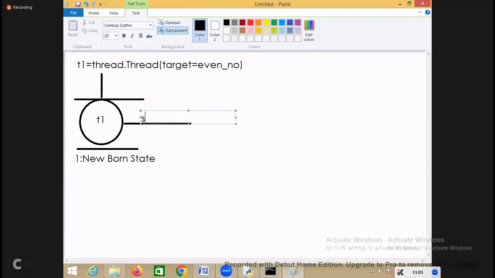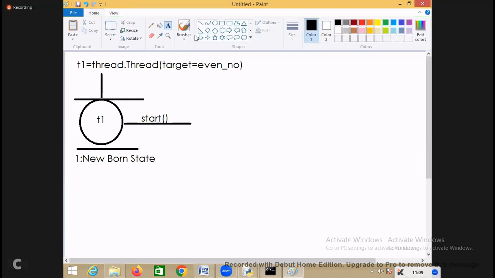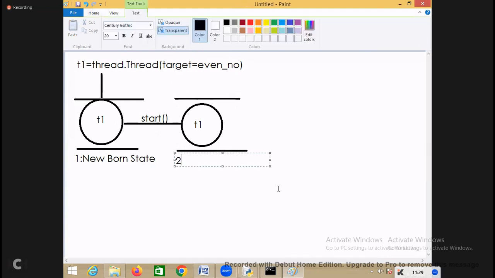What will happen when you call the method called start? When you call the method start, the thread is moved from newborn state to runnable state. Now this is the second stage, which is called runnable state.